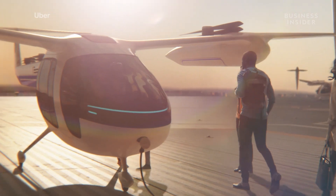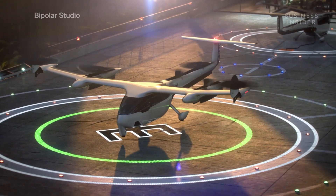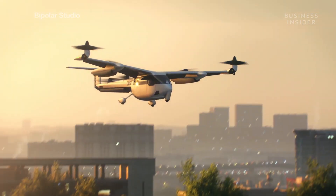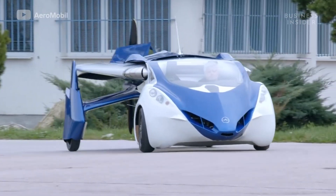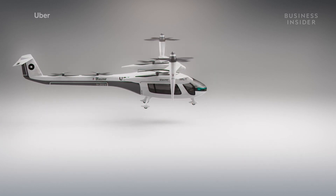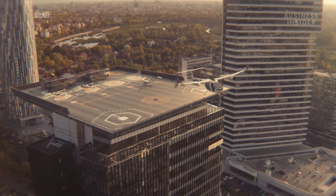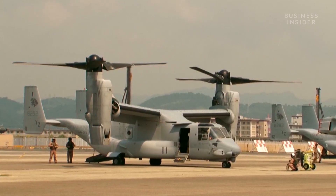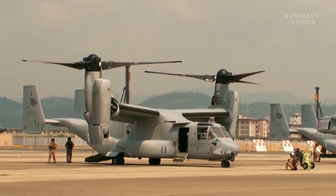That's exactly what companies like Uber, GM, and Hyundai have done with VTOLs. VTOLs, or vertical takeoff and landing aircraft, resemble a helicopter or drone rather than a car. Many VTOLs feature wheels but aren't made to be driven on roads; instead, companies are investing in them to function as air taxis that fly passengers between landing pads.